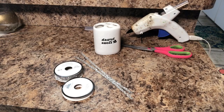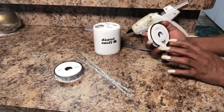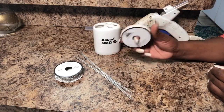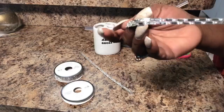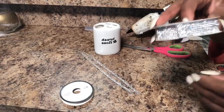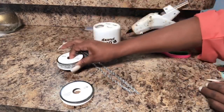So what you will need for this project is, Hobby Lobby has these little gems, and I've shared them with you before. They're called the decorative trim crystals, and they look like this. I went ahead and cut them out to size already. So you will need the small one, and you will also need, look at that shine, the larger ones.